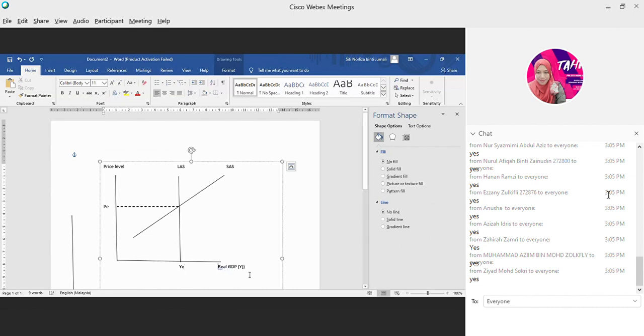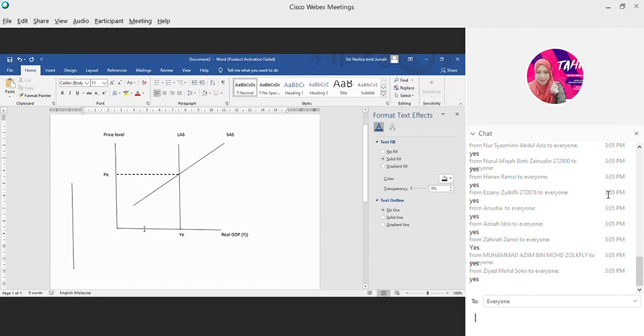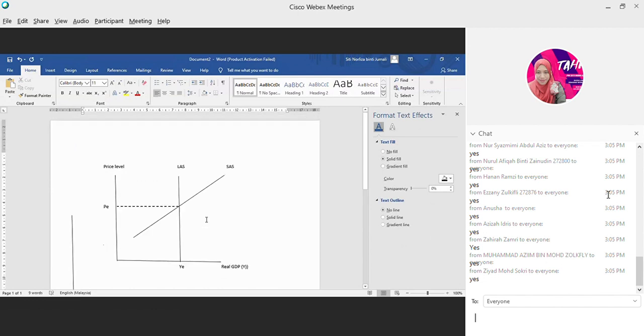All right, so this is without AD. We have not yet reached a full equilibrium, okay? Because we don't have the AD curve. But I just want to let you know what will happen if there are changes in the factors that we already know, all the factors that will shift SAS and the factors that will shift LAS. Now let's say, for example, number one, that we are facing an advance in technology. We know that an advance in technology will shift LAS to the right.